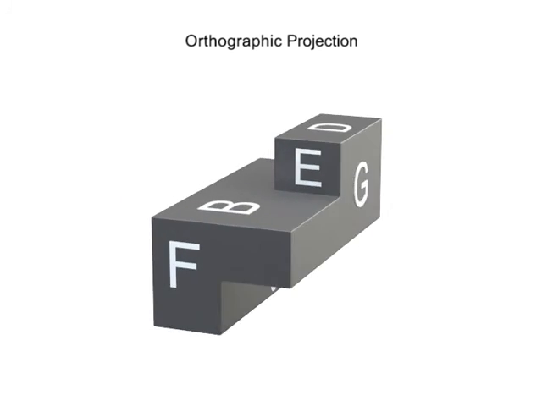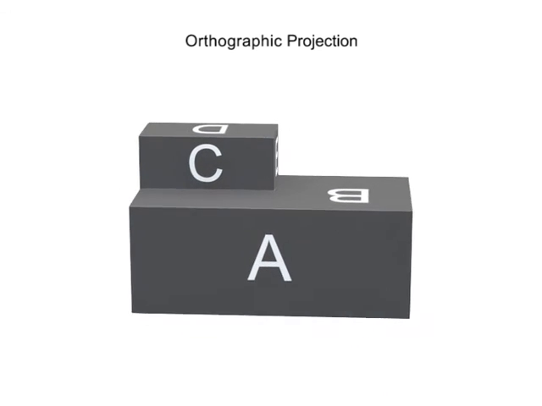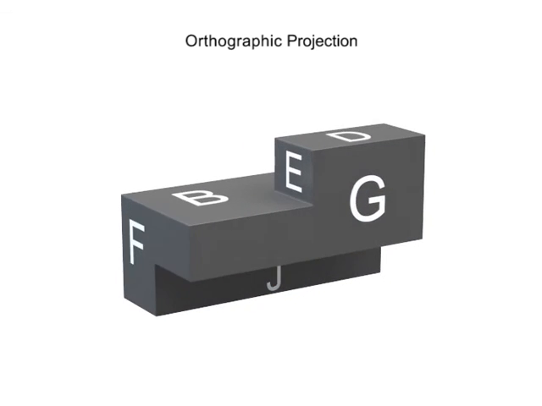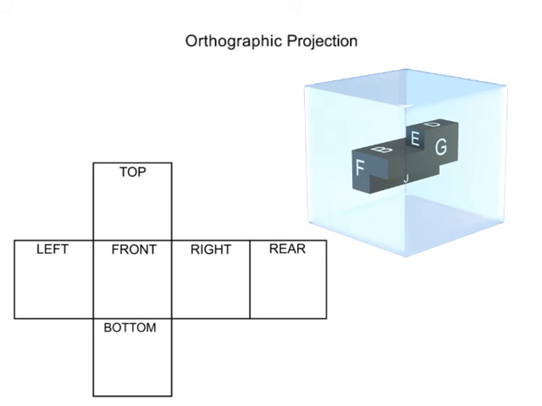Complex parts show much more detail on each view but can ultimately still be illustrated in the same way. As with a simple part, imagine the complex part in a glass box. Each side projects an image onto the wall of the box. This image becomes one view.